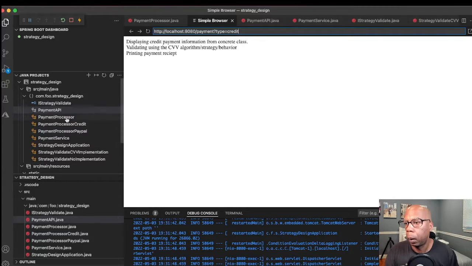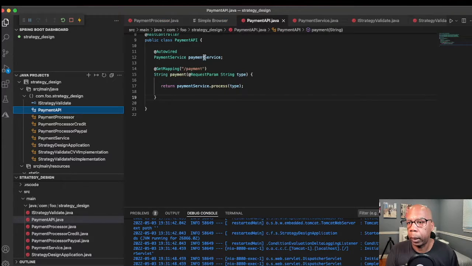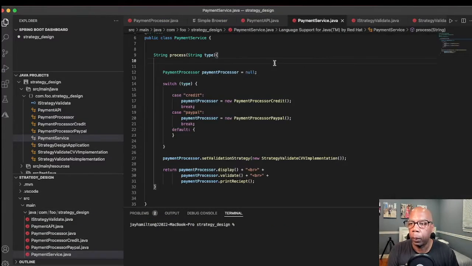Okay, and so our API looks much cleaner now. We're injecting a payment service, and then we're calling process on the service. Okay, so we'll do our final refactoring.